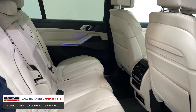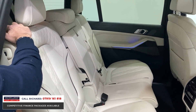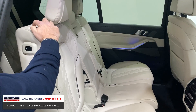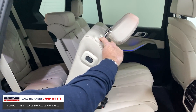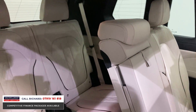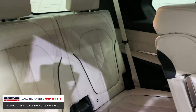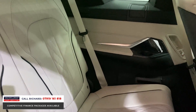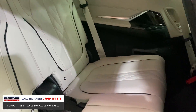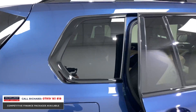All seats are fully electric — just push this button and the seat comes down. That's how you get into the back of the car. You can jump in the back — there's your third row, all in pristine condition. Another massive feature of this car is ISOFIX points through all three rows, so if you've got more than three children who need to be in a car seat, this car caters for that.